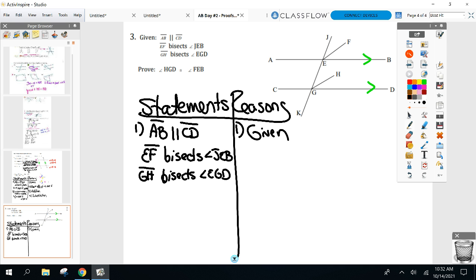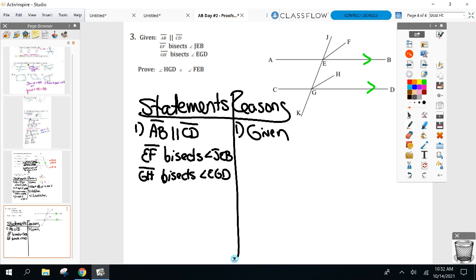Okay, Red. Anybody catch anything when you wrote down the givens? From last unit, we talked about it over and over again. Stella? Bisect. How many angles are getting bisected here? Two, right? Usually that means it's a what then? What type of proof am I going to have here at the end?